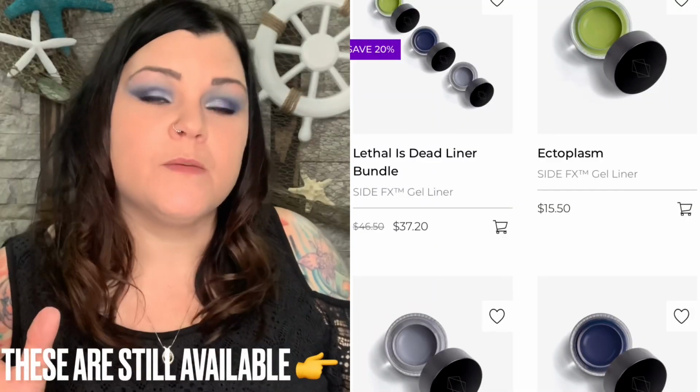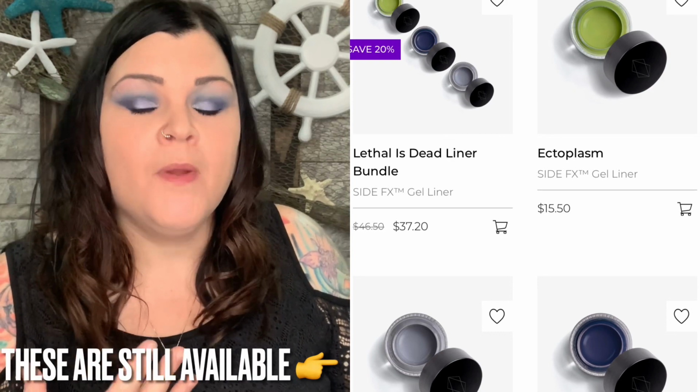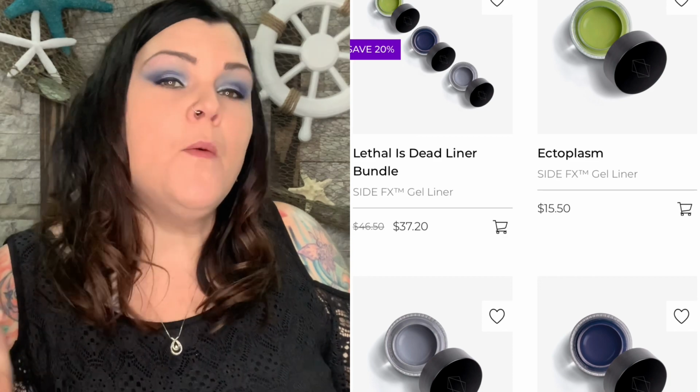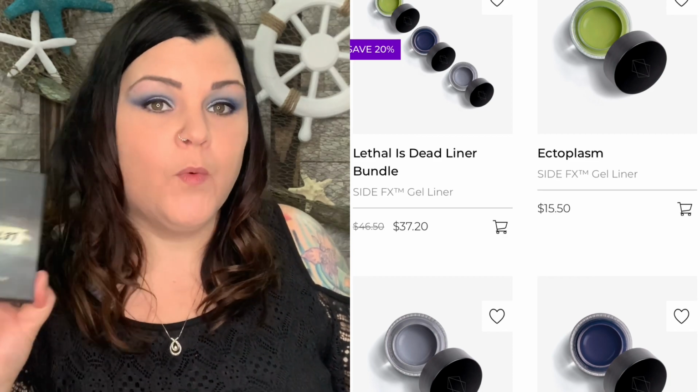because I'm such a basic bitch and I love my browns and I love my burgundies. So every now and then I try to step out of my comfort zone and do different colors. I do have a lot of you guys tell me that I look good in the blues and the greens, so I have been trying to dabble in those a little bit more. And yeah, there was two other pieces that went to this collection. I didn't grab those only for the simple fact that I know I wouldn't use them. I don't do colored like eyeliner or liquid liner or anything like that, but there were a few other pieces that came with this collection.